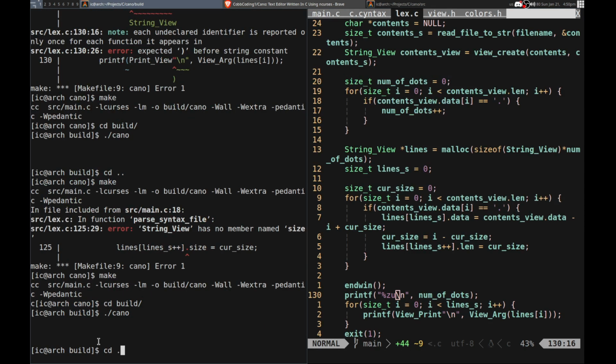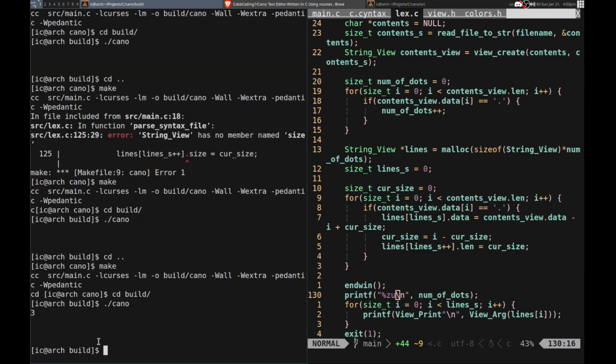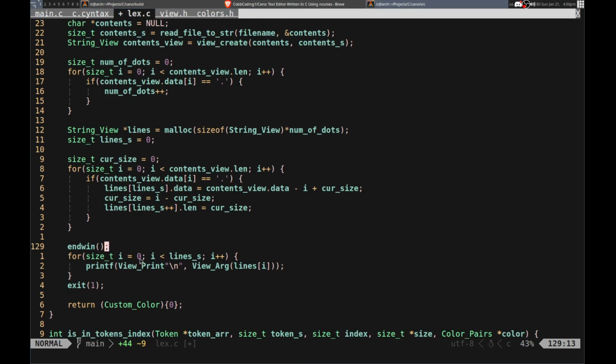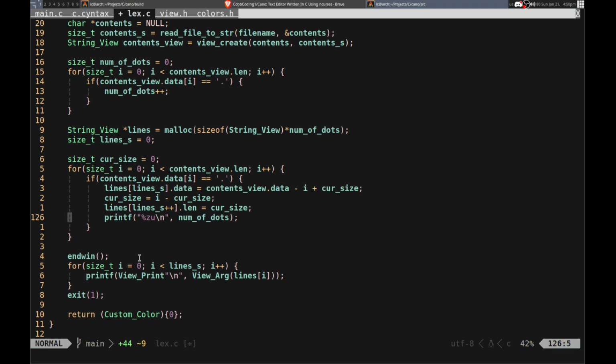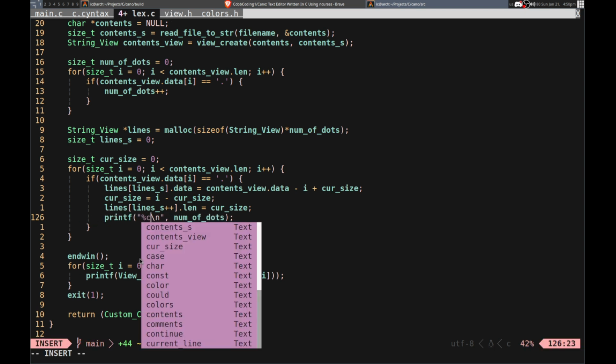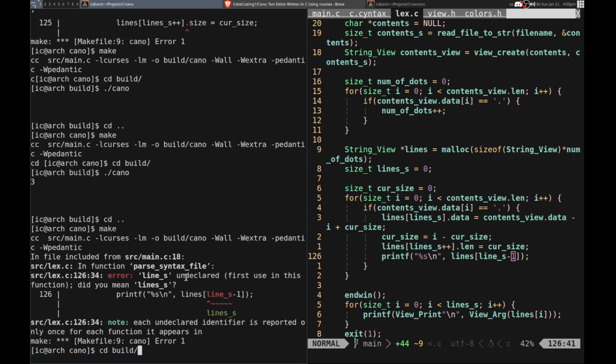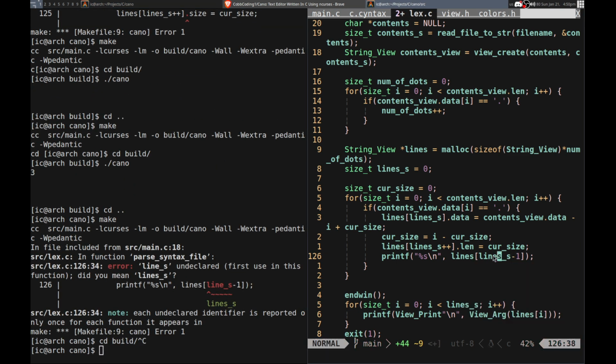We know that it's reading it properly. 3. Okay. I'm counting those properly. Let me print in here. So let's just print lines size like that. Lines. There we go.